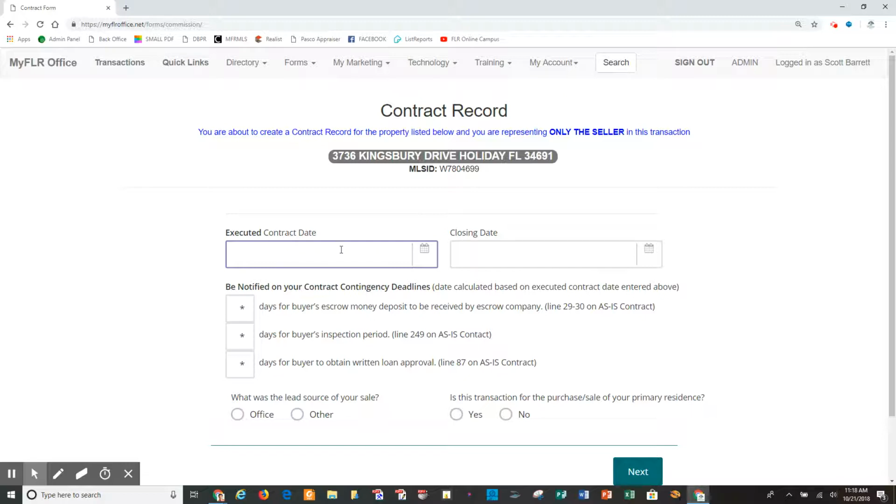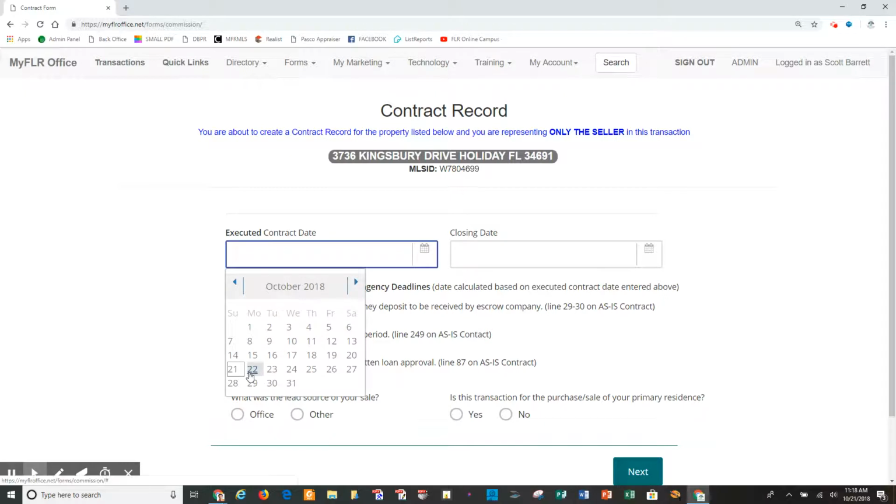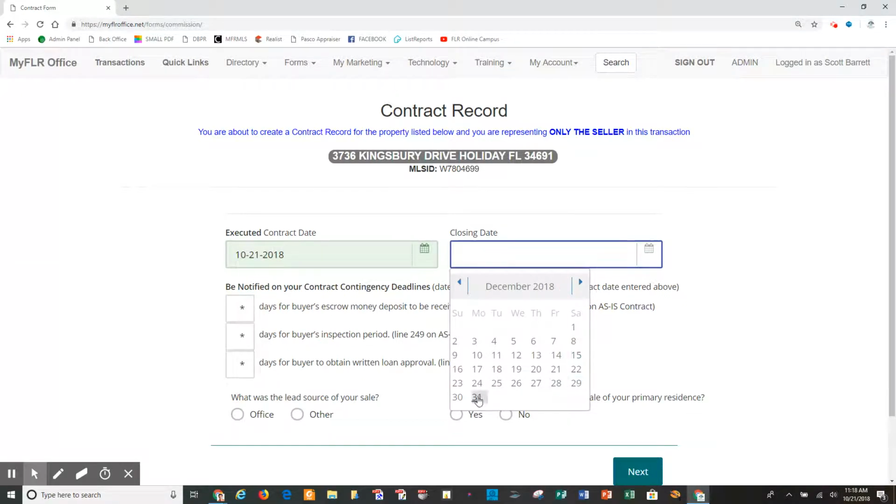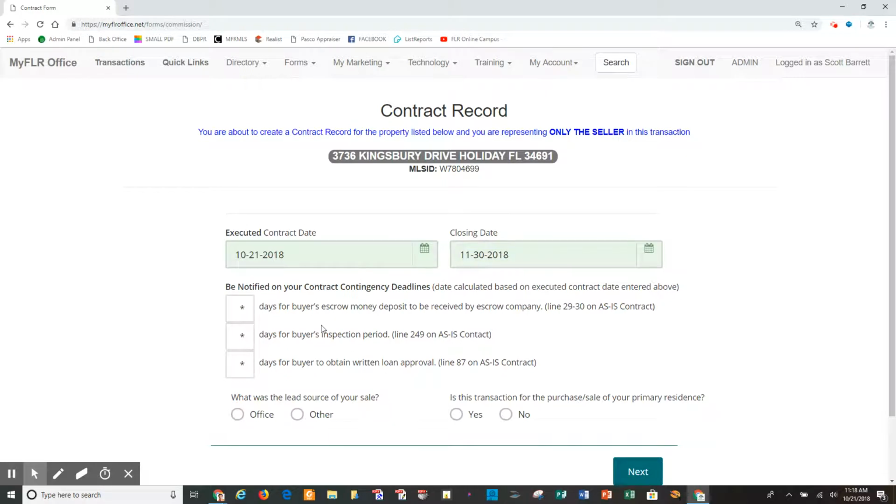So you just enter the data, obviously the executed contract date. Let's say it's today. The closing date is going to be out 1 month. Let's go back. Let's say it's November 30th.